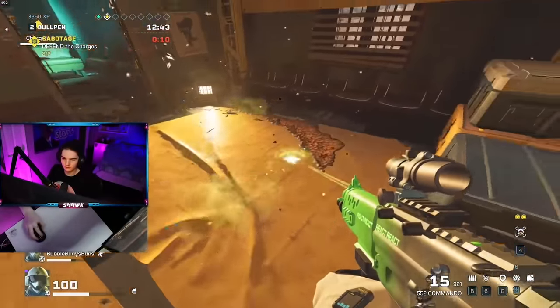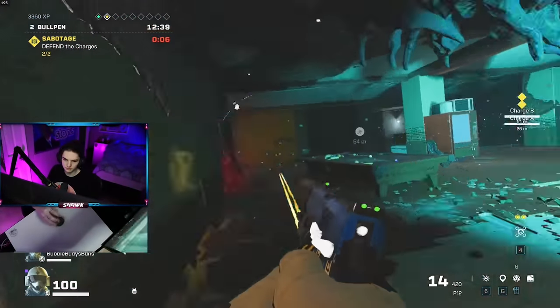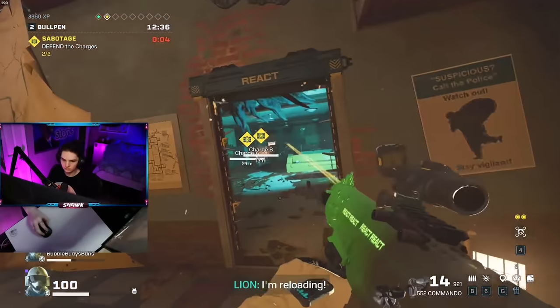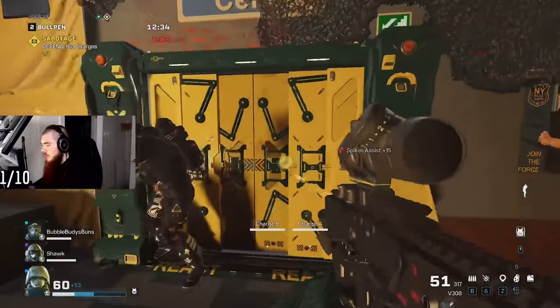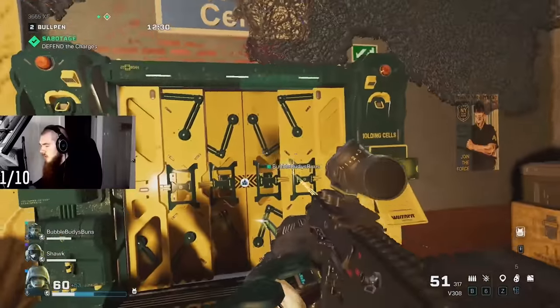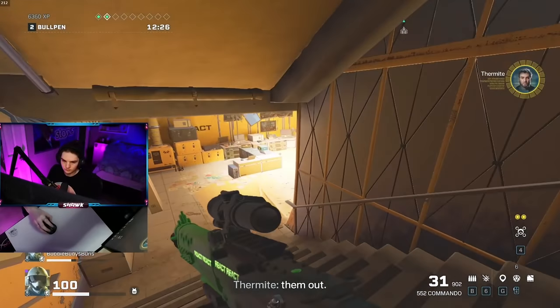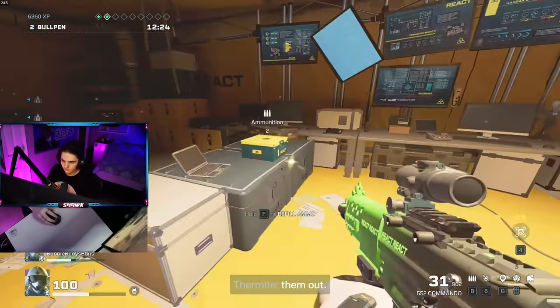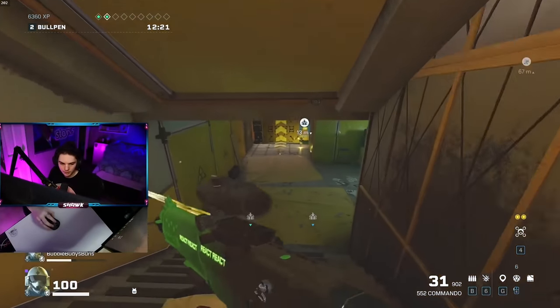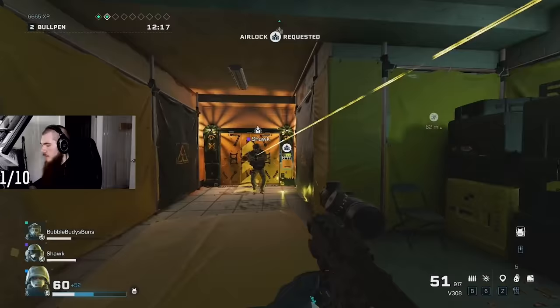Sticky's on the wall behind you. They didn't even take any HP, dude. Do they spawn in here or no? No, they don't. I don't think so. It's like 6 and 7, right? Yeah. Thanks for taking them out. I don't necessarily need the ammo if you guys do. I do. Okay, button. Coming.